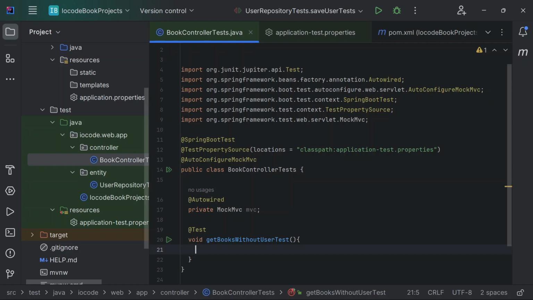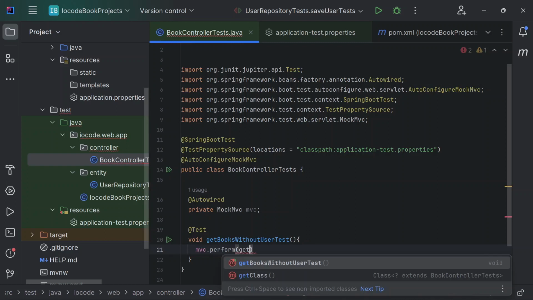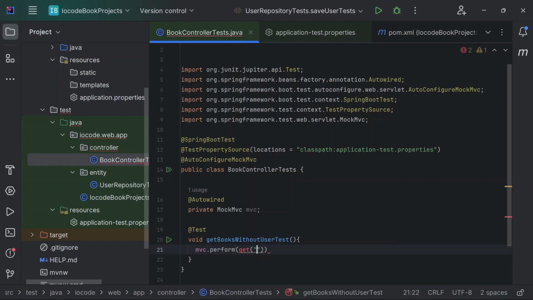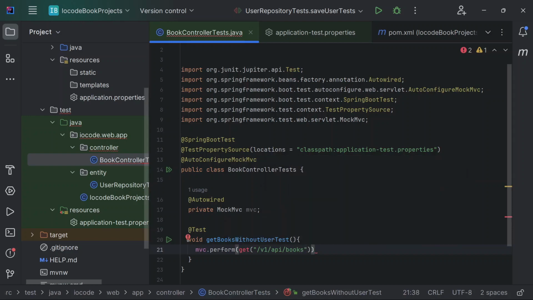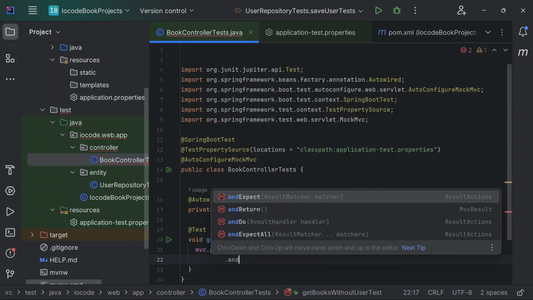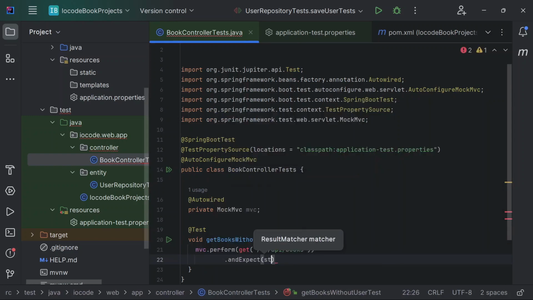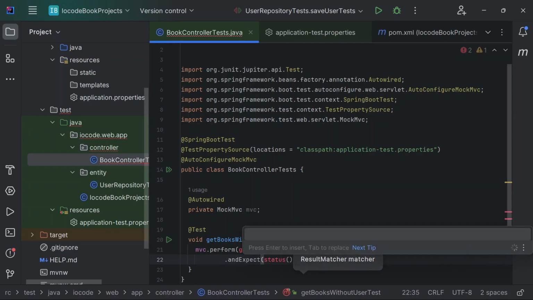Okay, so what we have to do now is say mvc.perform, and then we want to send a get request, and we'll provide our URL, which happens to be v1/api/books. It's not from that particular package. And what we expect, so we can say andExpect our status to be forbidden.